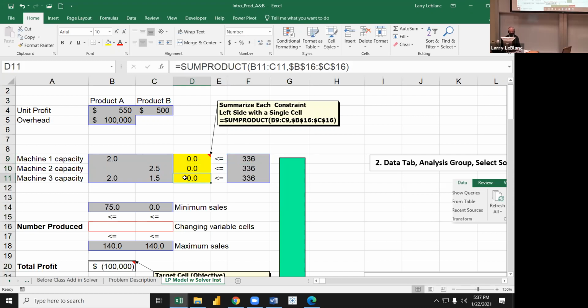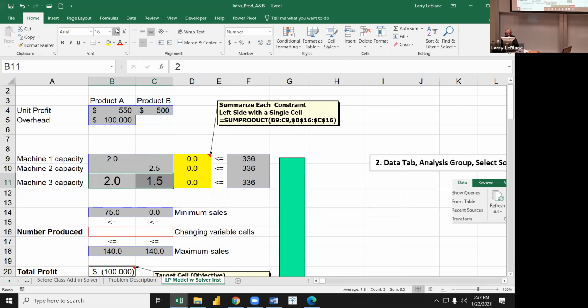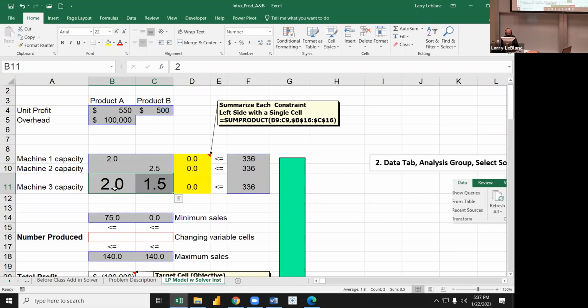Let's look at D11, the sum product of BC11, BC16. Let me identify cells by giving them a ridiculously large font. That's BC11. In D11, we have the sum product of BC11 with the changing cells, which in this case is 0.